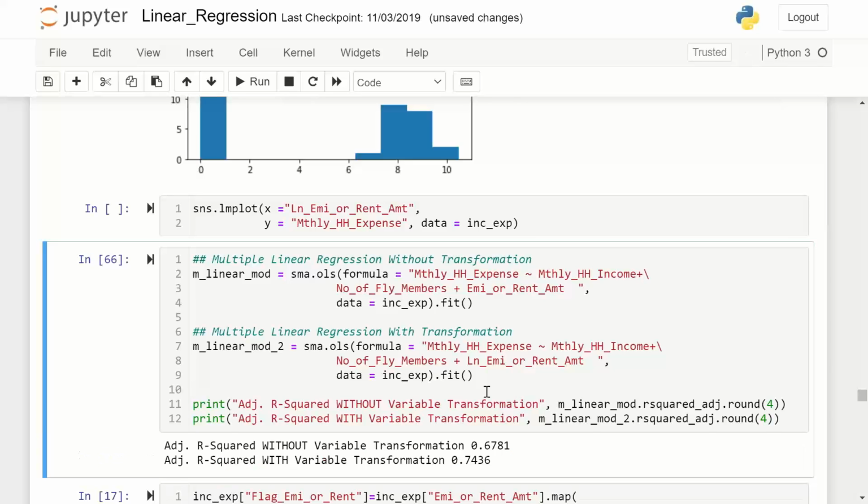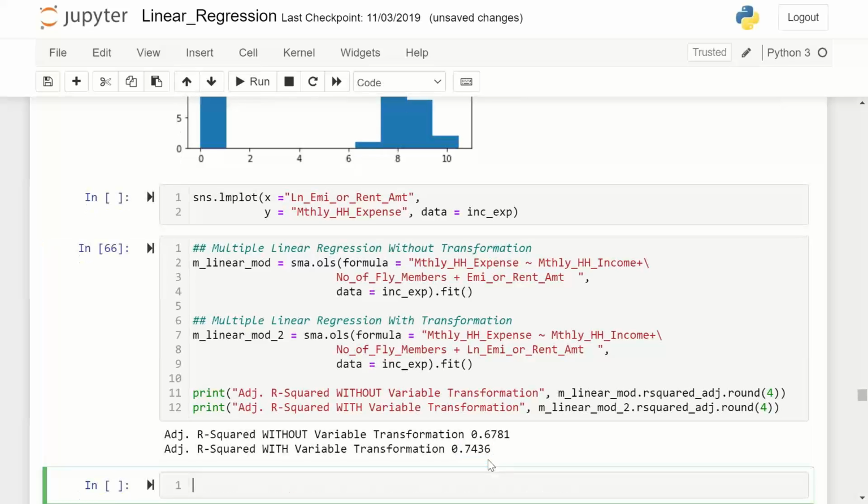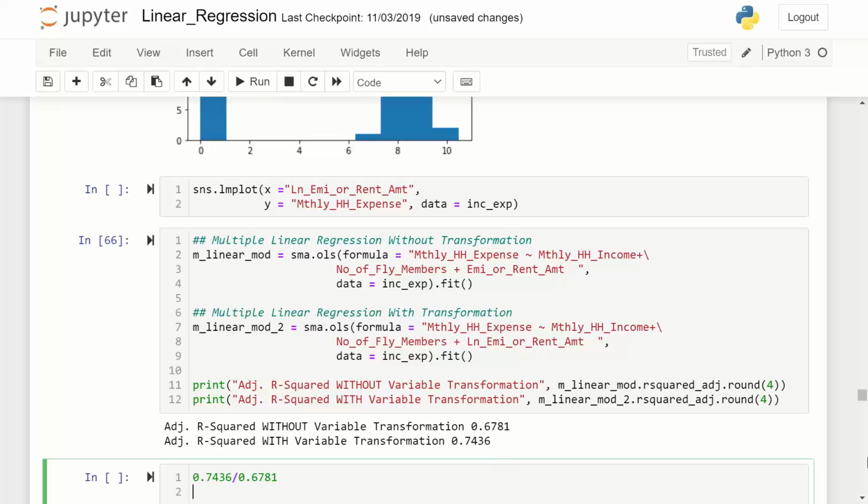Control enter. I have created the variable, and this is my adjusted R square 0.678, and this is 0.743. 0.7436 divided by 0.6781. Enter.